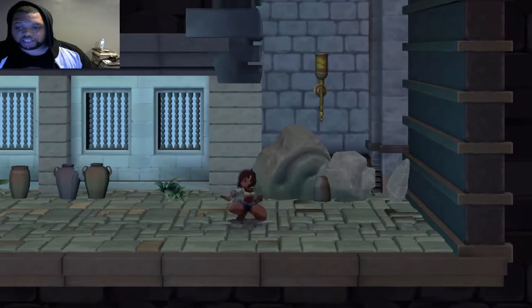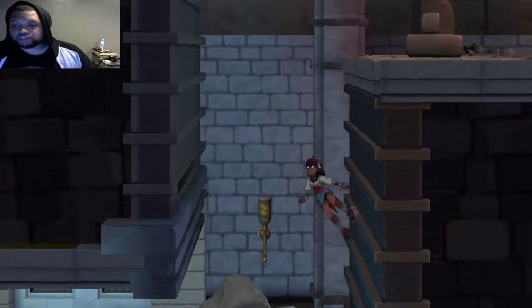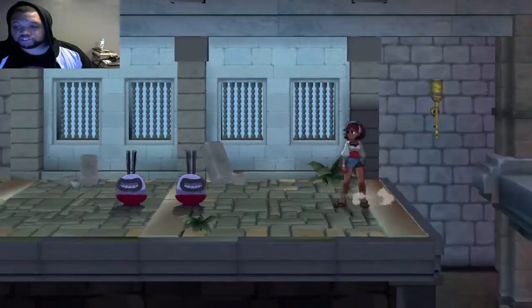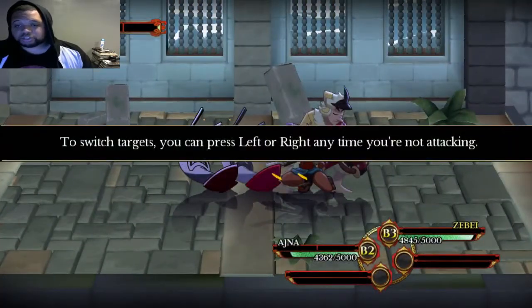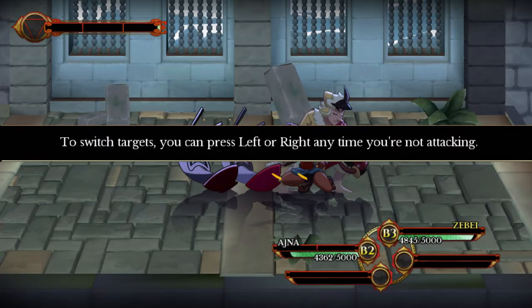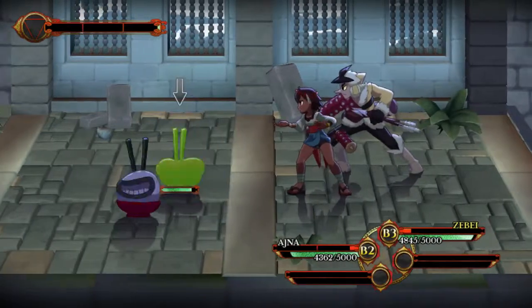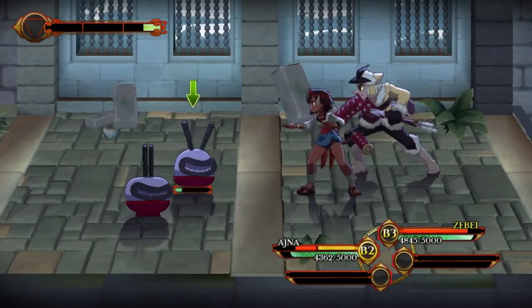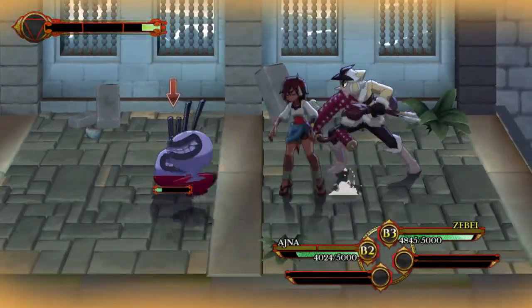That doesn't apply outside. If I'm outside, I can hit with the X button, because you can attack the monsters before the fight starts to actually kill them. I'm just too slow to do it. But you can definitely switch targets. You can press left or right anytime while you're not attacking. Alright, cool. This game is really awesome, and I would suggest everyone go out and give it a shot. As you can see, it leads to a lot of cool combos, setups, and scenarios.